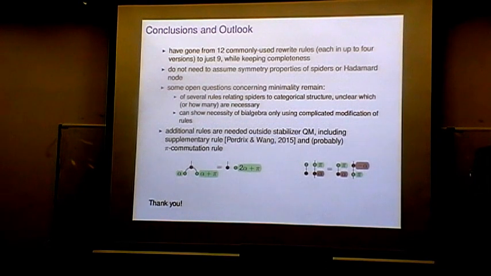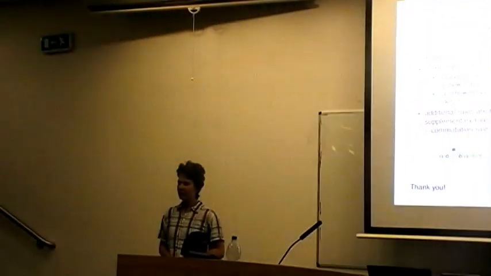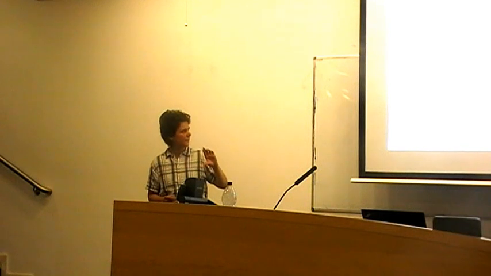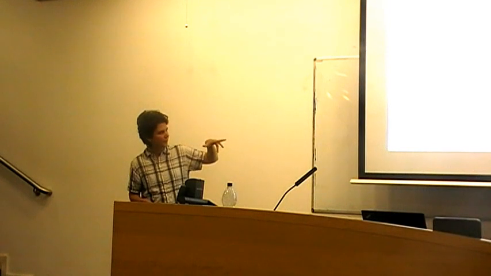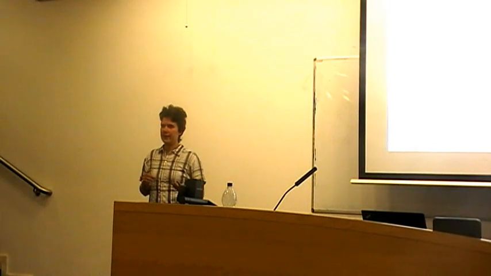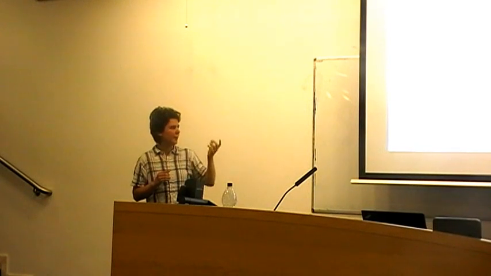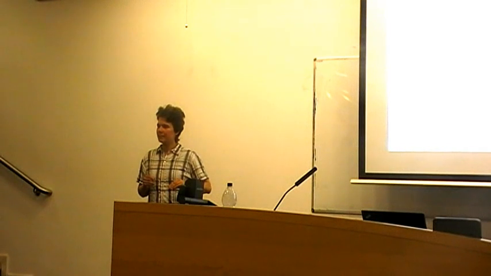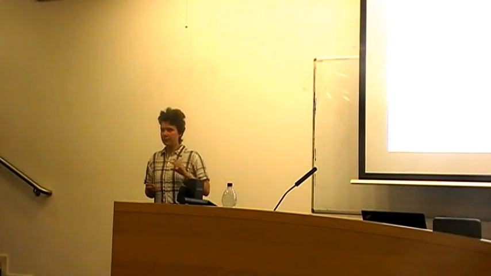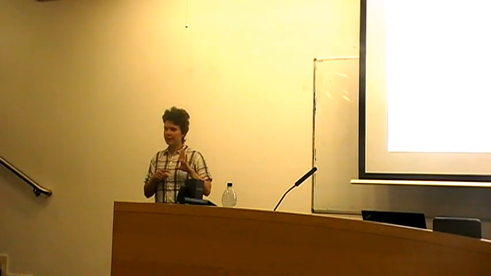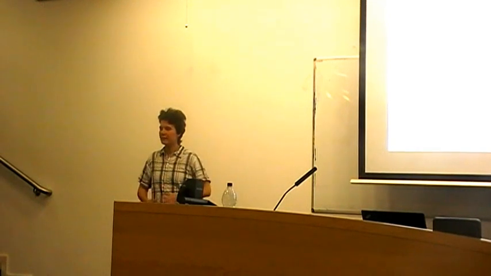Q: The most surprising thing was getting rid of the pi commutation rule for copying — in the general case that's an instance of these classical maps being classical maps for that basis. What do you need to get rid of it in the stabilizer case? A: The pi commutation rule relies on the fact that in the stabilizer case, all your states are either copyable states of that color, or they are the y-basis states which you can rewrite into the other color up to a phase. That's what lets you derive this rule — we have to do it on a case-by-case basis. The pi copy rule follows from being able to write it in a phase-free form as a spider with a loop that has a Hadamard in it, using various other rules that don't involve phases.